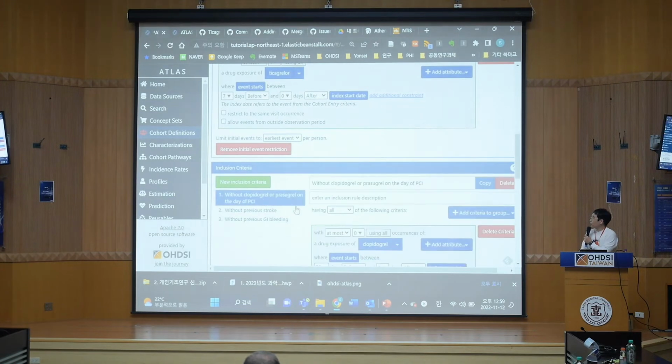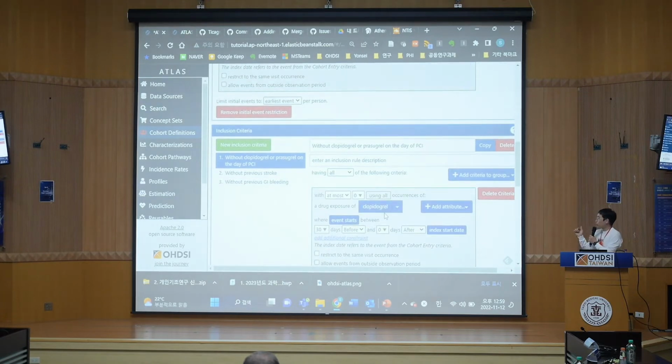There is another additional inclusion criterion here. Because Clopidogrel was the competitor drug of Type-Boiler, I excluded the patients who had exposure to Clopidogrel. So even though it is an inclusion criterion, you can see that the patients should have at most 0 events of exposure to Clopidogrel.